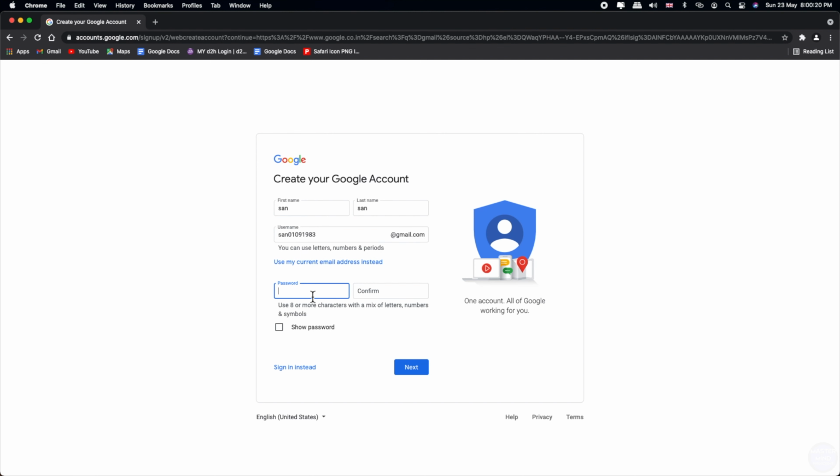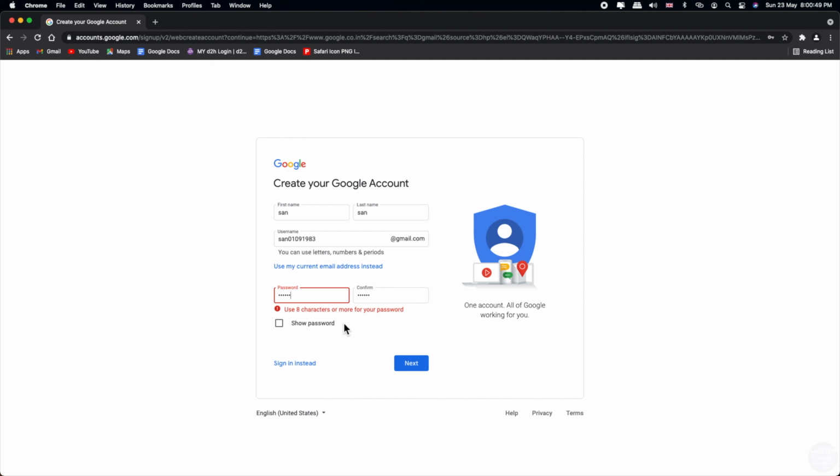Enter your password here and confirm it. The password must have a minimum of 8 characters or more, including letters, numbers and symbols.